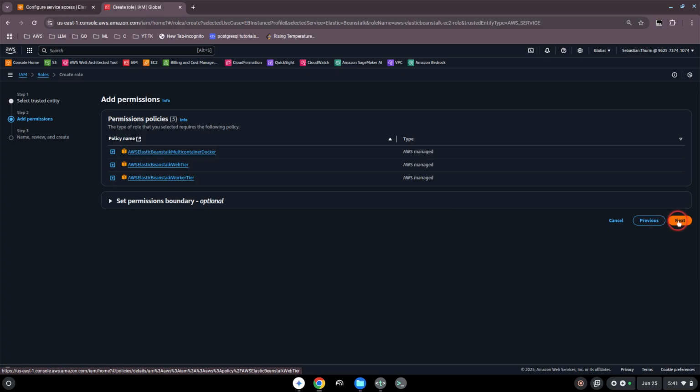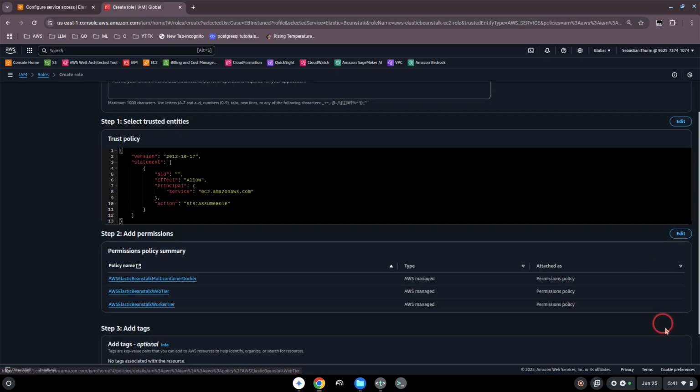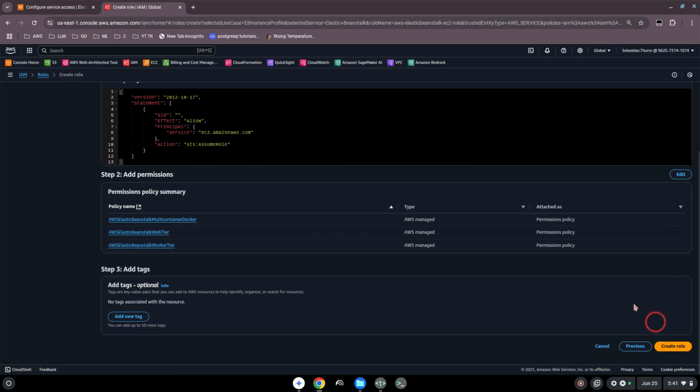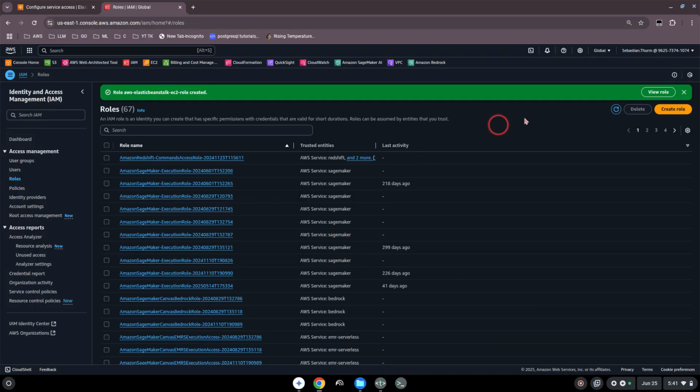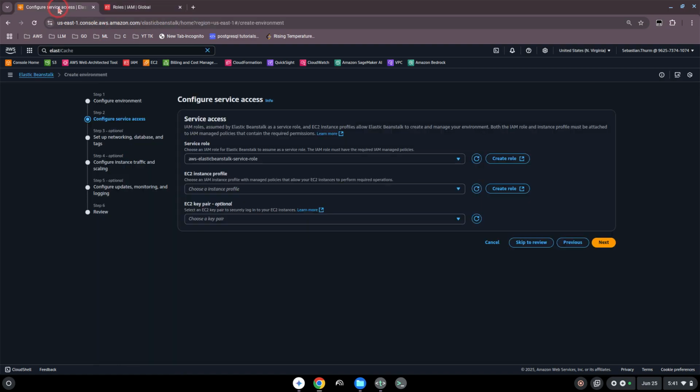Click on next. So actually just click and click through. We create the role. Also this one is created. That's awesome for us. So also here, the EC2 key pair, if you need it, you can do this. Then we go to next.